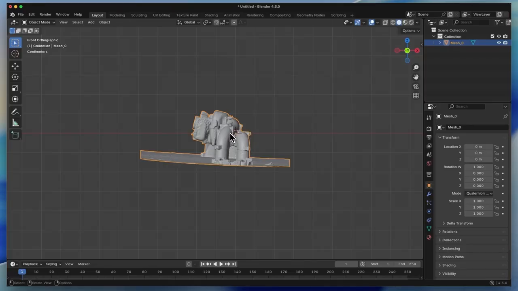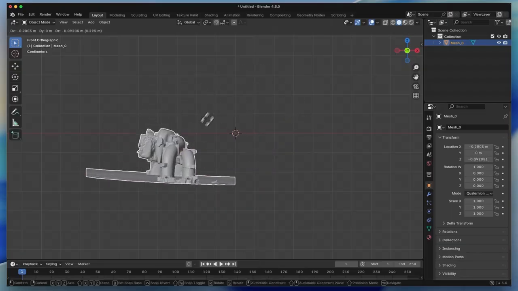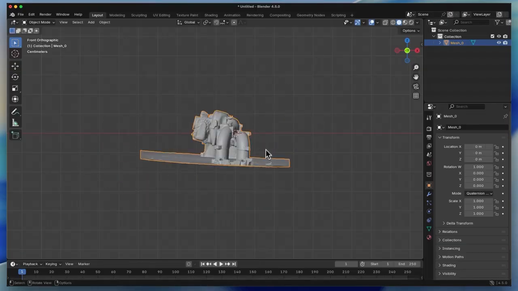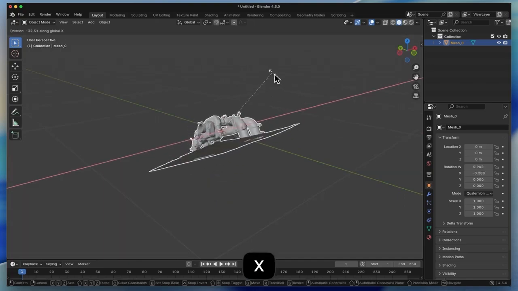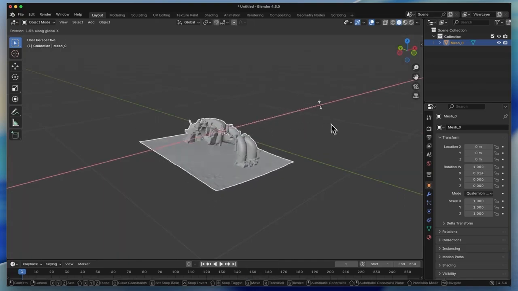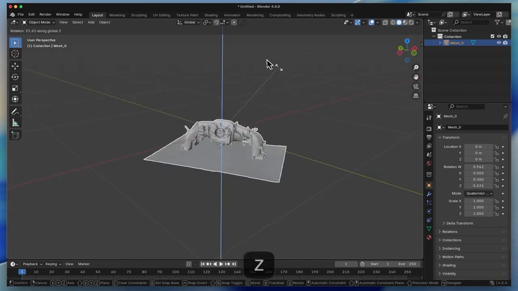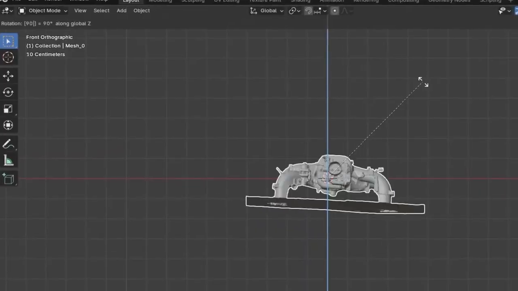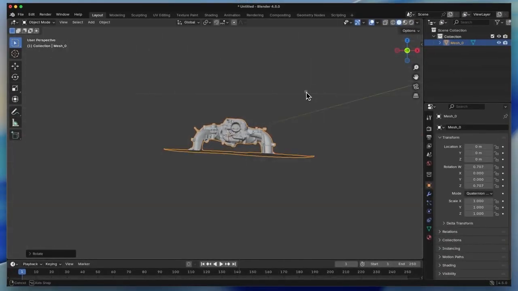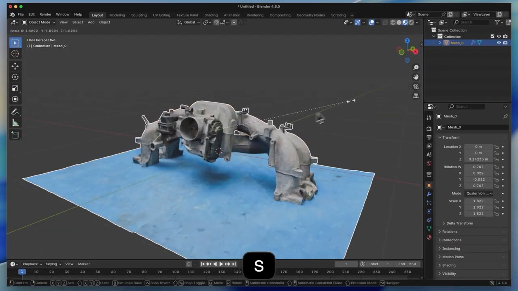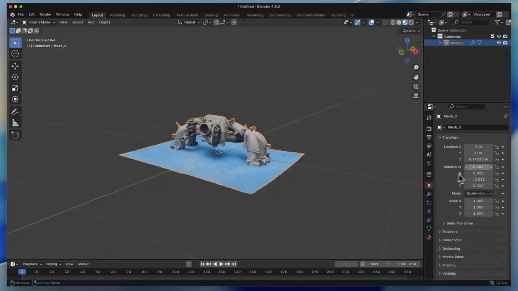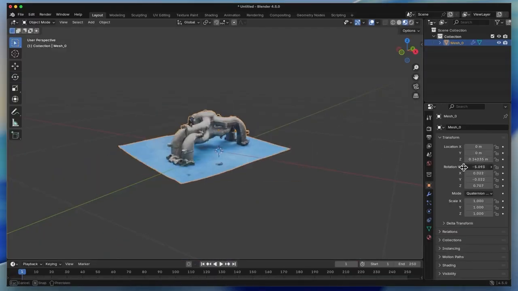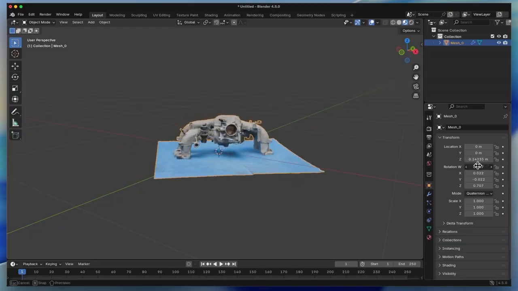And now, onto some transforms. To move an object or model in Blender, we can use the shortcut G for grab. To rotate, we can use the shortcut R, and we can specify the axis that we want to rotate along by then pressing the X, Y, or Z keys while in rotation mode, or by simply typing in the desired degrees for rotation and pressing the Enter key. To rescale your model, we can use the shortcut key S for scale. Note that you can do any of these transforms from the object properties in the side panel.